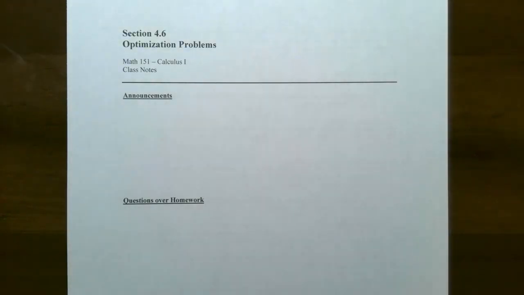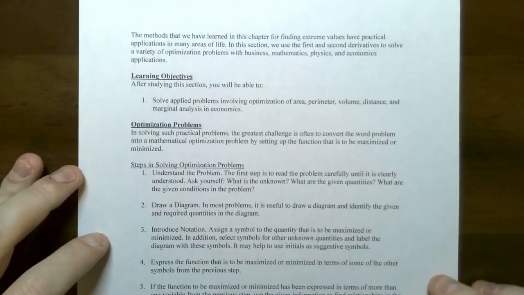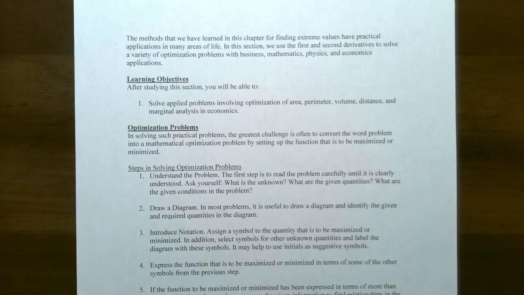In this video we're going to look at optimization problems. So the methods that we discussed so far in this chapter for finding extreme values have practical applications in many areas of life. In this section we're going to look at how the first and second derivatives help us solve a variety of optimization problems from business, math, physics, and economics.